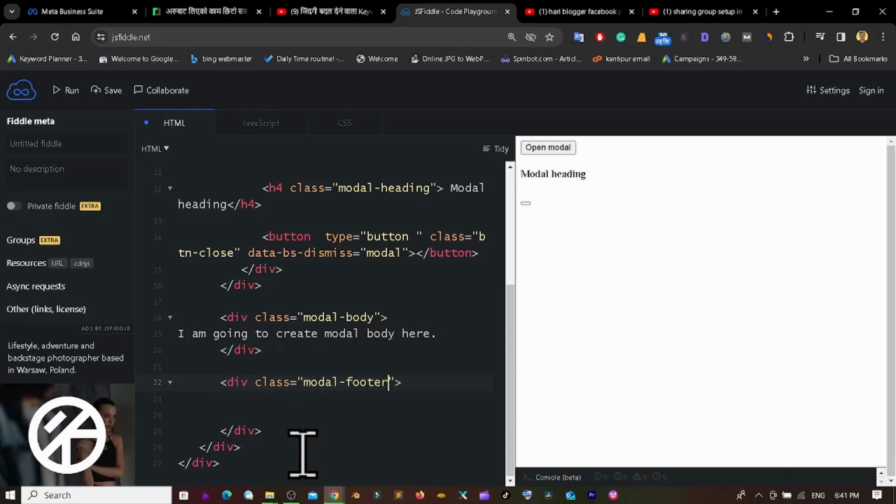Inside the modal-footer I can create different types of things. For example, I'm just creating a button.